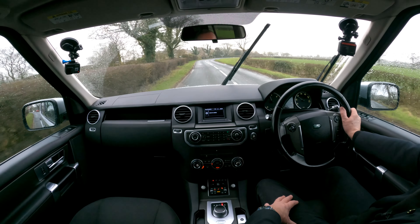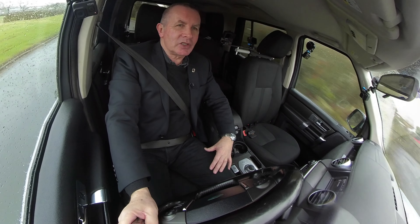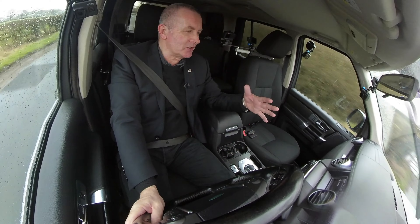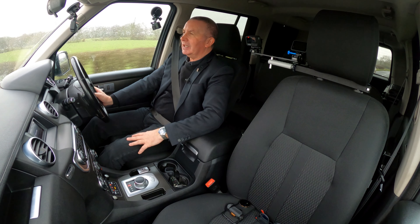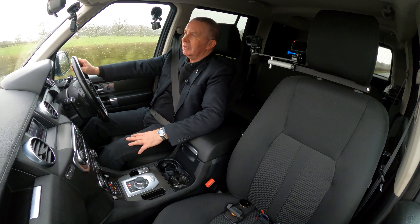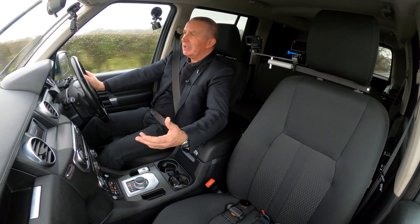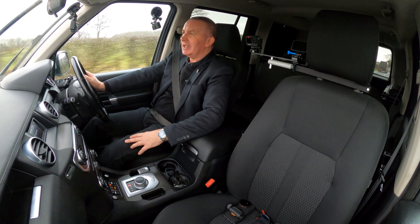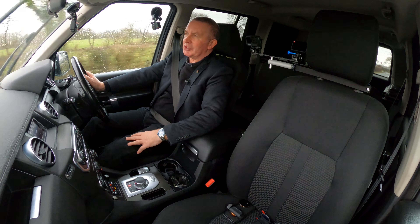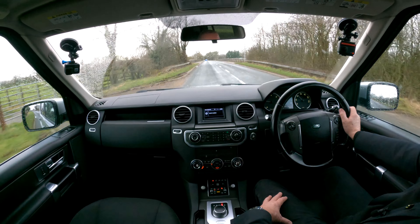These are the sort of days when you really appreciate being in a Land Rover product, because they're made to go through two feet of water and the harshest conditions, the harshest angles, and it's just no effort. It's a kind of 'train hard, fight easy' scenario - if you get something that's built for the worst conditions, when it's only average conditions it's no trouble. Even this road's very, very bumpy and it's nothing - the suspension just soaks it up.